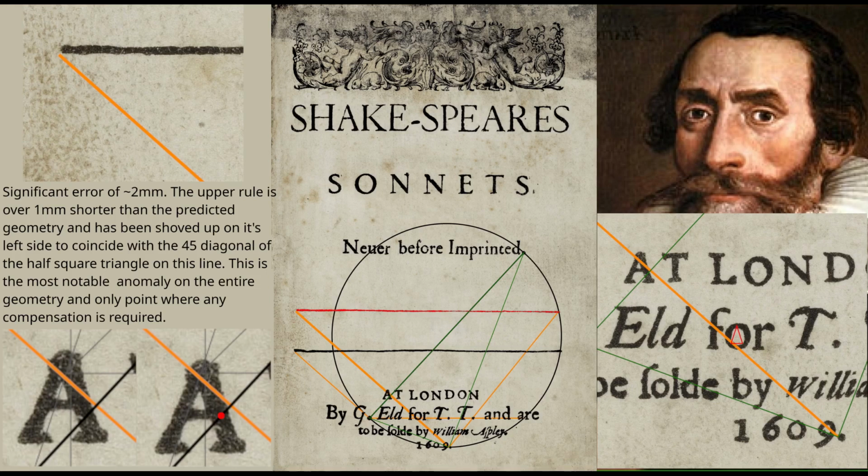There is now a 5th line, a chord which is parallel to the tangent at G and is drawn from the corner of the phi triangle, the 9 dot. The line cuts a horizontal drawn from the right side of the upper rule as described by the pi triangle. This construction line runs through a strange dot placed above and slightly to the left of the A of London. It has been very precisely placed there and is intersected by a total of 5 other lines.